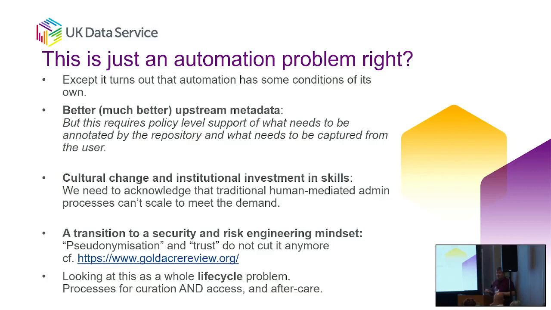The way that has to be done is going to be through machine learning. I referenced ChatGPT, but I can't entirely escape the concept of machine learning in here rather than AI. So we need to accept that our metadata is just not good enough to support the kinds of interoperability and workflows that we'd want for more sensitive data. We also need cultural change and institutional investment in skills as well.